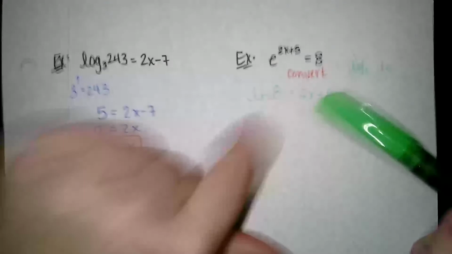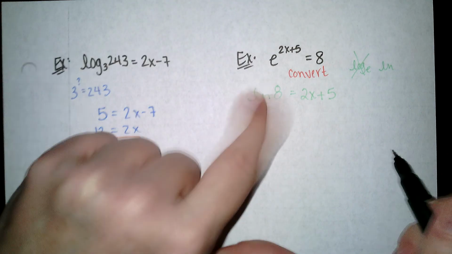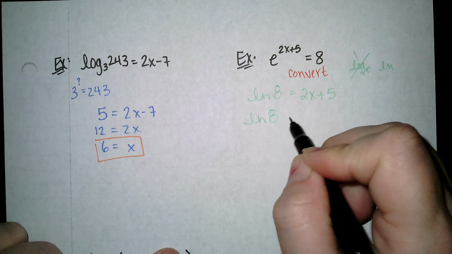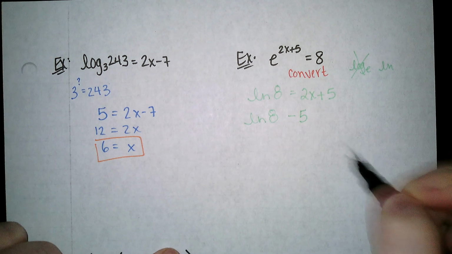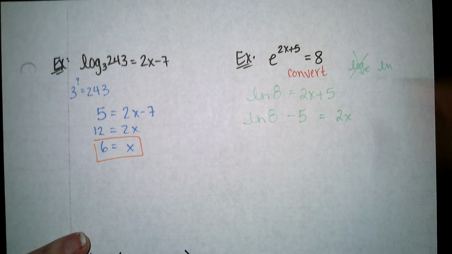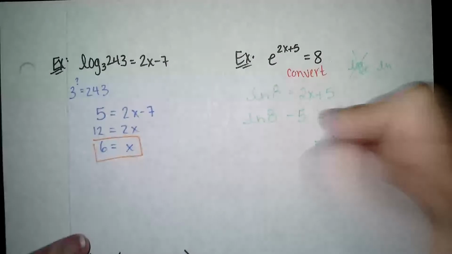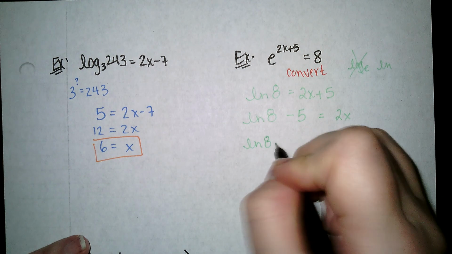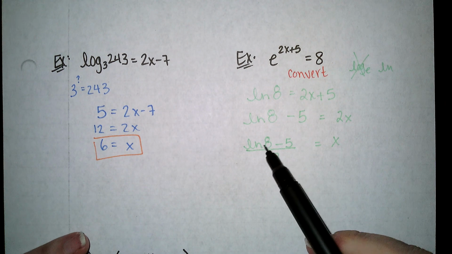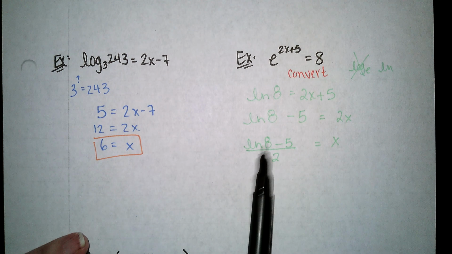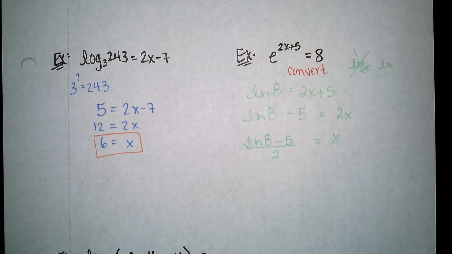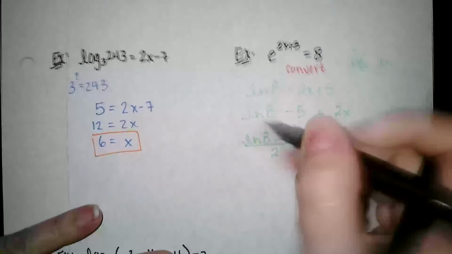Natural log of 8, I mean, that's like writing a square root of 8 or something like that. It stays itself. So when we subtract that 5 over, we're going to get natural log of 8 minus 5. That cannot be combined to be natural log of 3 or anything like that. Just stays natural log of 8 minus 5 equals 2x. Divide both sides by 2, and we'll get natural log of 8 minus 5 all over 2. And in no circumstance can anything here be divided by that 2. You cannot divide a number that's inside a log with a number that's outside a log. No way, no how. So this is what I would call an exact value.